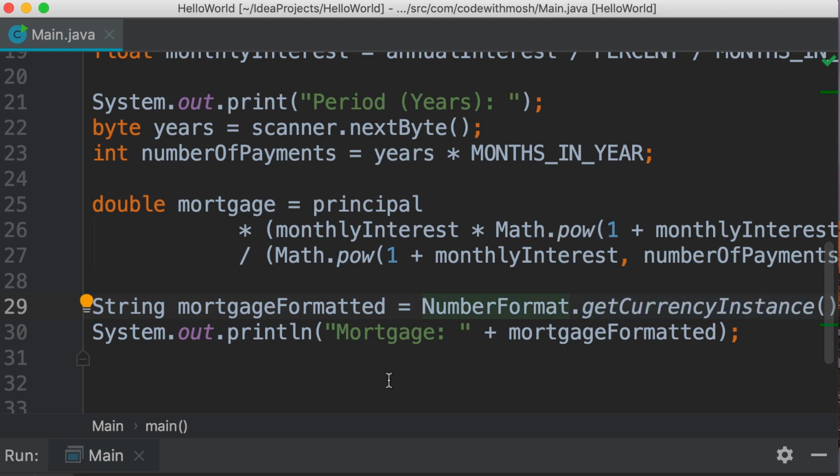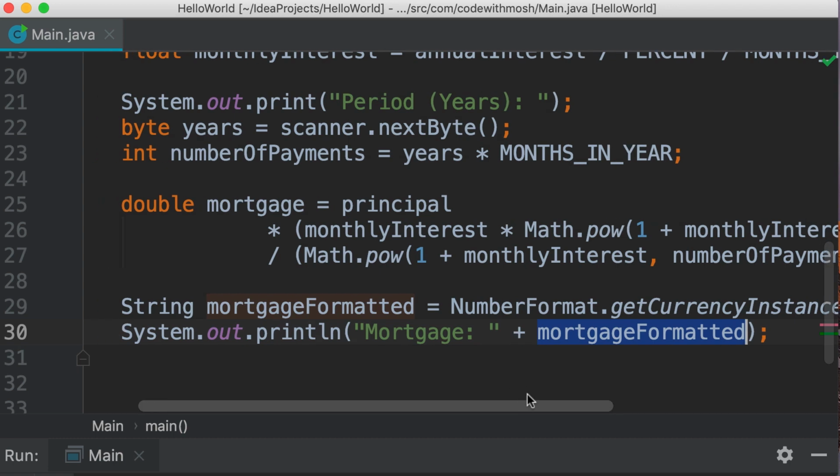Now here we could also avoid declaring this variable and simply add this expression over here. But I decided to do this to increase the readability of this code. Otherwise, this line would be so long. But that's just my personal preference. You don't have to follow this. All right, so this was my implementation of the mortgage calculator.